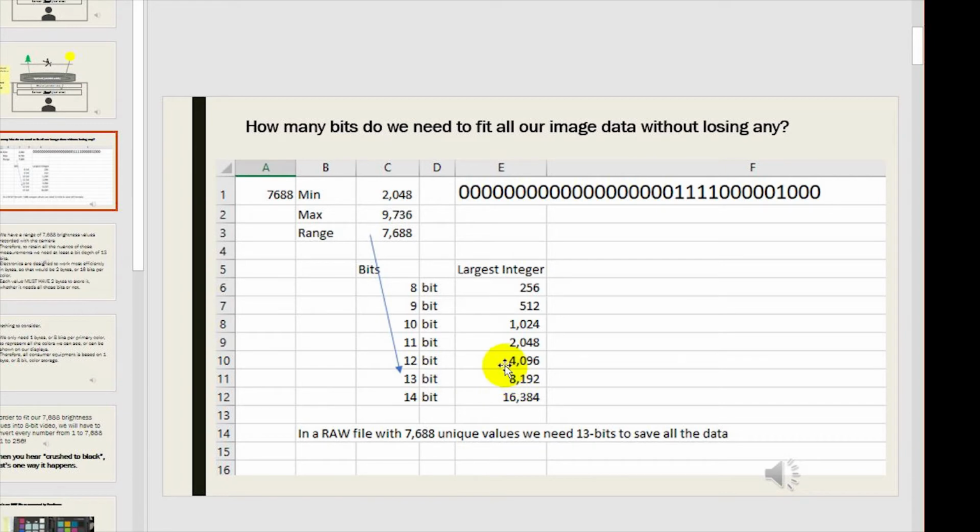Well, computers work best in chunks of 8, long story why, so it's either going to need to be 8-bit or 16-bit. So we'd really need 16 bits of information, or 2 bytes, to store each pixel value to get everything included.